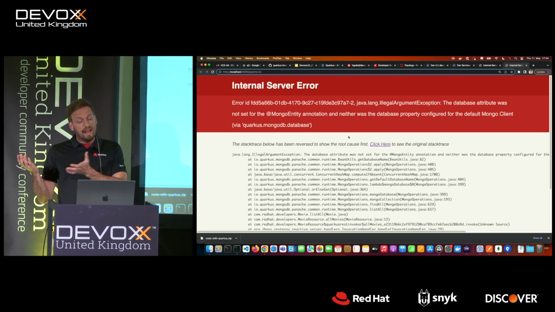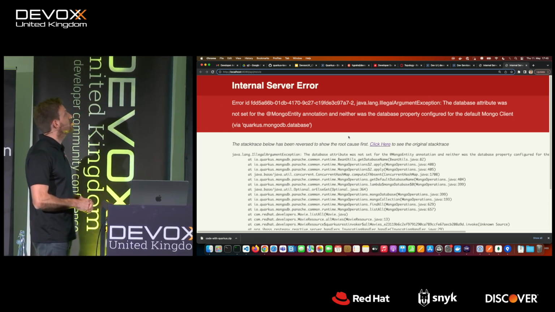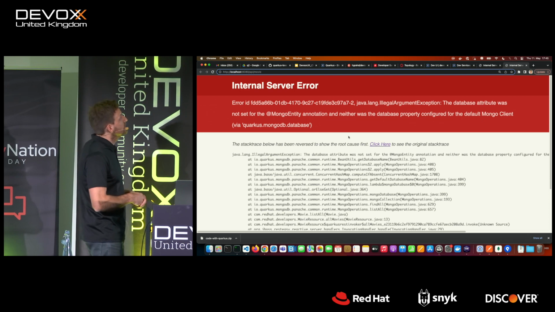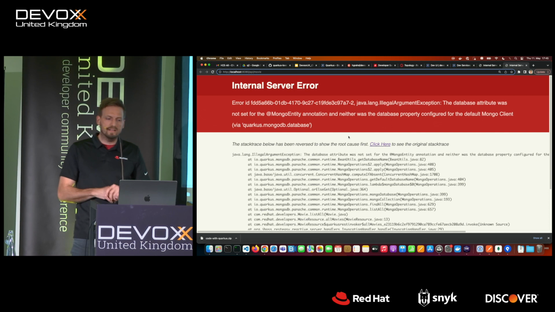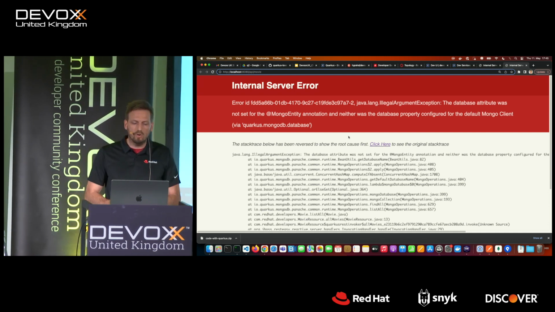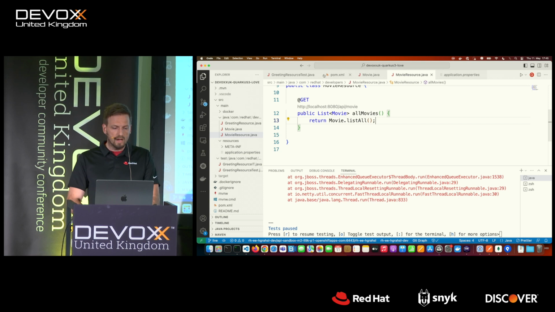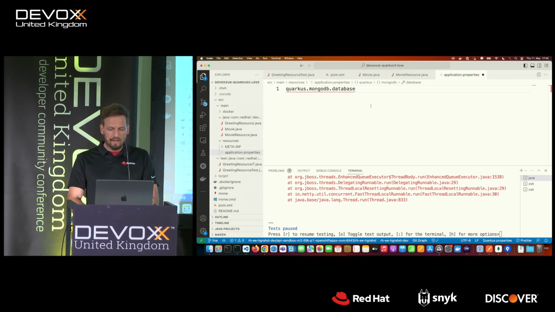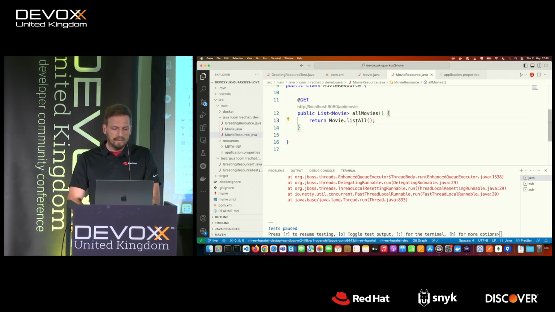and let's see if we can access it. Another thing is missing, and it's good that it happened to me, because you see also that you get nice error messages. So obviously it complains that we are missing a property. It doesn't know what the database name should be, where it should put that collection called movies, because we didn't configure it, and that's fine. So let's fix that. Let me add that property to my application.properties file. And let's say devoxx UK here. I will hit save, and let me re-execute that again here.